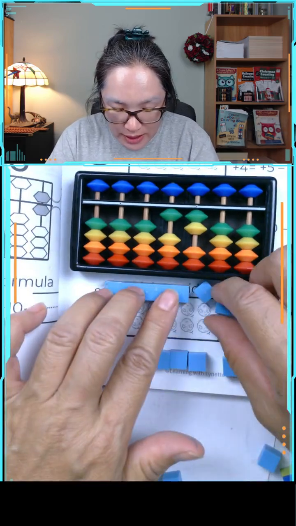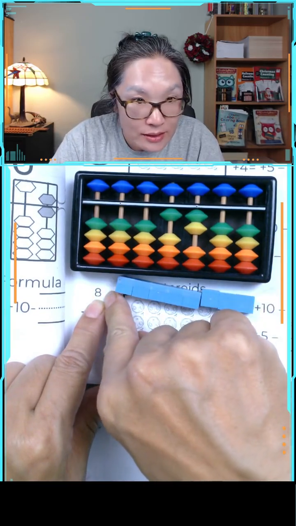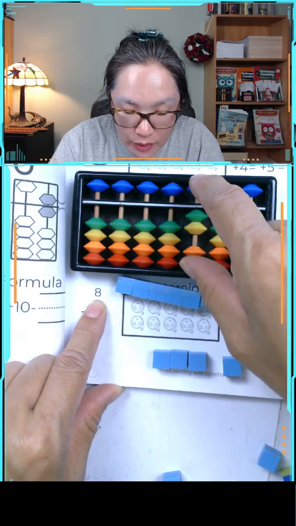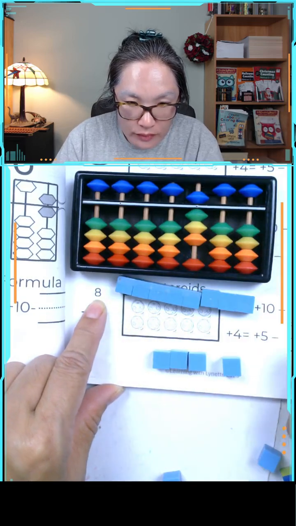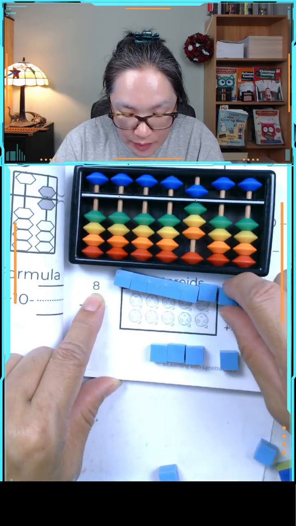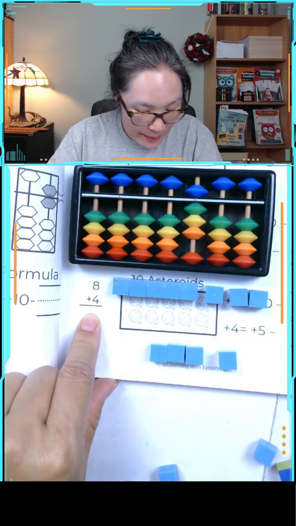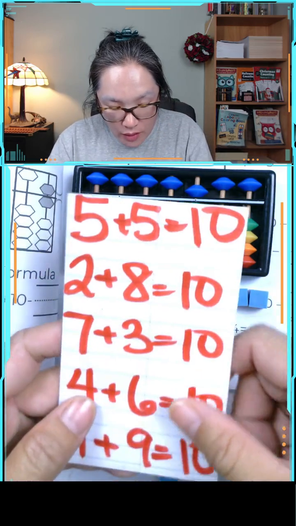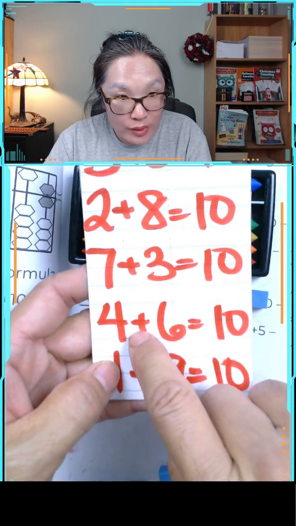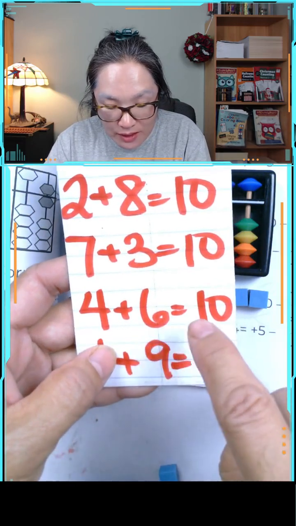So, the question is what? The statement is, I am not going to make the 10 out of this 8 because I don't know where the 2 is going to come from. So what's going to happen is, I have my next number. My next number is 4. How do I make a 10 with a 4, right? We want to do 4 plus 6. Look at that. If I add a 6, I can make a 10.